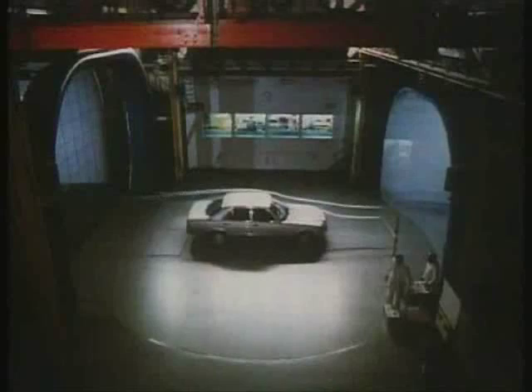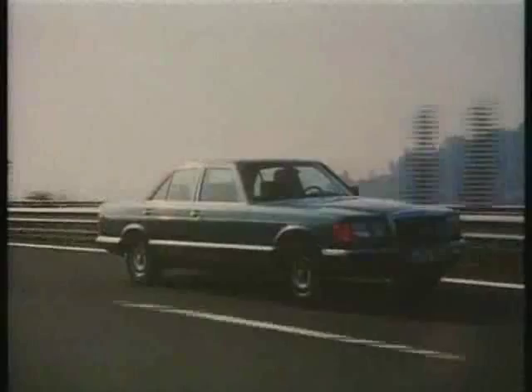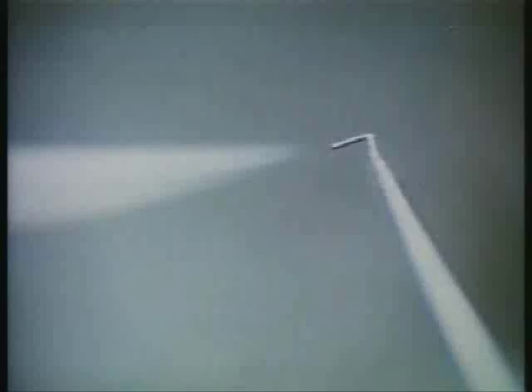Aerodynamics. One of the major objectives of aerodynamic research is to save fuel, and in this field too, Mercedes-Benz are setting new standards. The drag coefficient of the S-Class range and the Mercedes Coupe is among the lowest for production saloons and has helped cut fuel consumption by as much as 22% since 1981. At the same time, lift forces acting on the front axle have been reduced, improving road holding and safety.